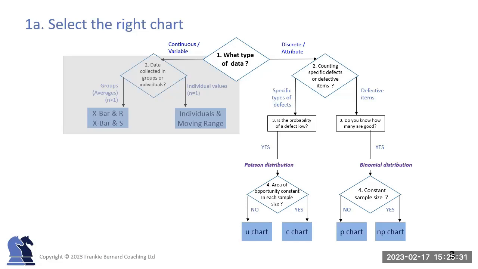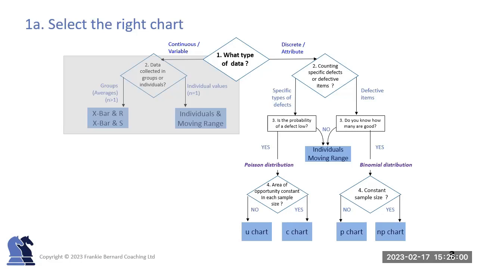If, on the other hand, you're counting all the scratches, all the smudges, and other types of defect that may come out of the paint shop for any car model, you're in a different world. You're in a world where that area of opportunity is not constant, and therefore you will need to use the U chart. So hopefully this makes sense. I just thought I'd give you some examples. They'll also be shown in the next slide for you to refer to.